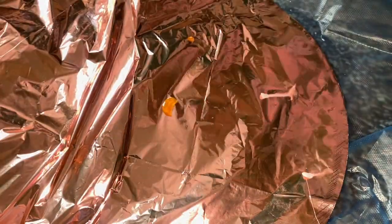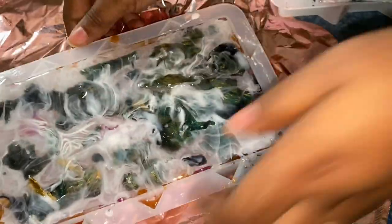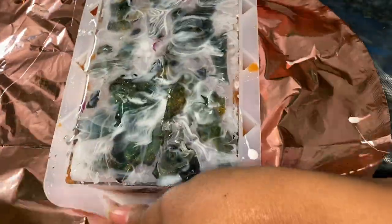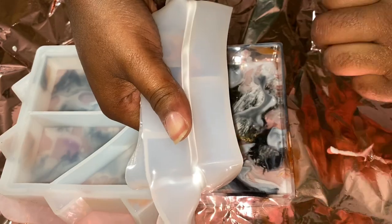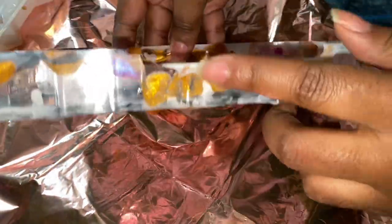Now it's two days later and I can finally pop it out of the mold. You can see it came out super easy. There's a little resin over to the side but that's perfectly fine — I just use my scissors to cut it off, or you can just pop it off with your hands. Also, some parts of the resin didn't fully cover it, so there are parts where there are holes, but it's not a lot. The resin didn't seep all the way underneath some pieces, and up top you can see some holes too — just small pieces, not a lot.